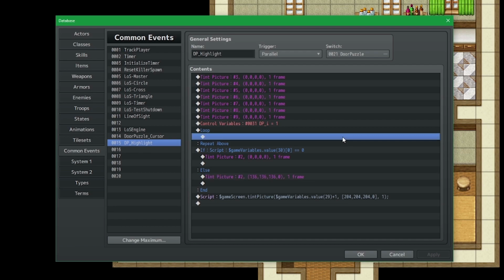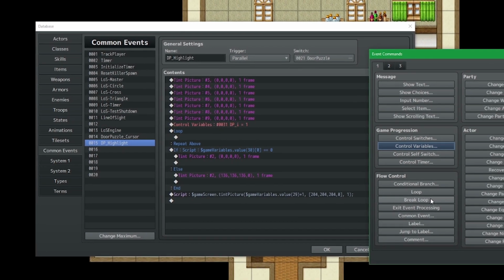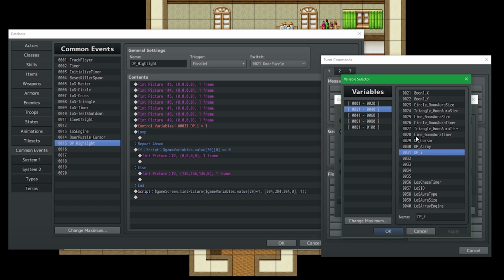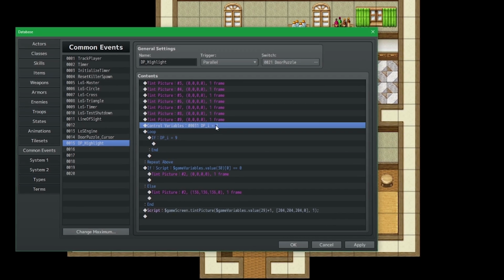So with all loops, we have to think about the exit strategy of the loop, otherwise it will freeze, and we don't want that to happen because it will be stuck in an infinite loop. So I'm going to have a conditional branch, and it's going to work with dp_i, and if it equals 8, because that's how many there are, then actually I'm going to say 9, and it's going to make sense in a minute.